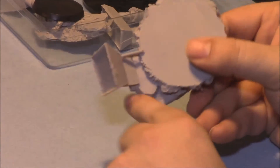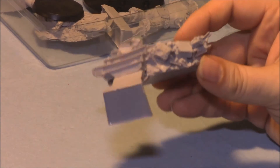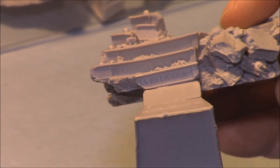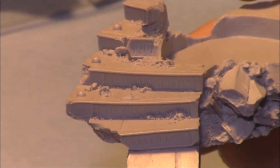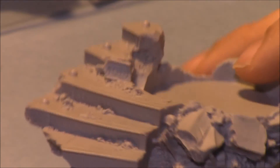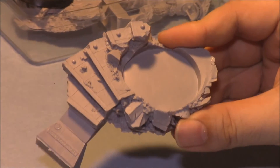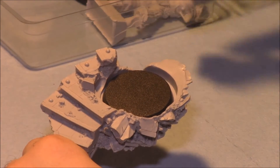Here's the big part of the base. As you can see, a big chunk of flash is going to need to be cleaned off, but the stairs and the base itself — zooming in to get you some detail on the stairs — you can see some of the writing from the Horus Heresy Sythonia. That's a really good detail. From what I've seen, there wasn't even much to clean up. The center here is where Horus's base will go — it just fits right in there. And this is the other part of the base.